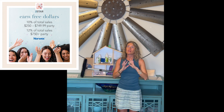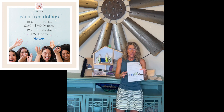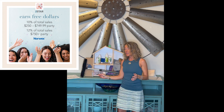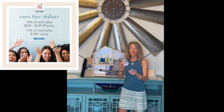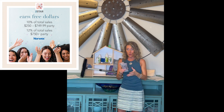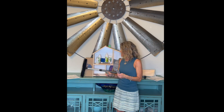Star number two is actually my favorite part. It just gets one little strip on our hosting plan, but this is the host cash component. When you have an average $600 party, you get 10% of that in host cash to spend — so that would give you about $60 to buy whatever it is you're wanting, maybe the counter cloth set or whatever. You get to shop the catalog to pick out your favorites above and beyond the other free items. Or with a $1,000 party — which many of our hosts have — you get $120 in host cash.